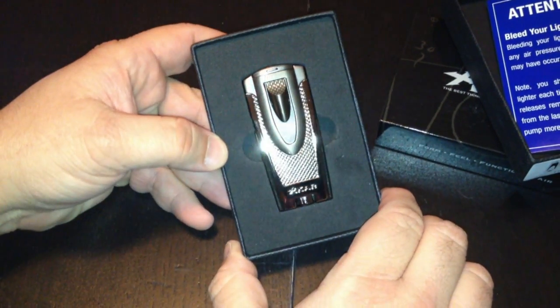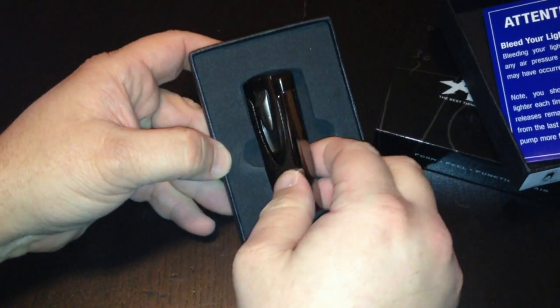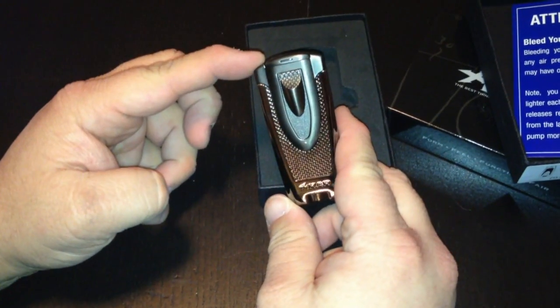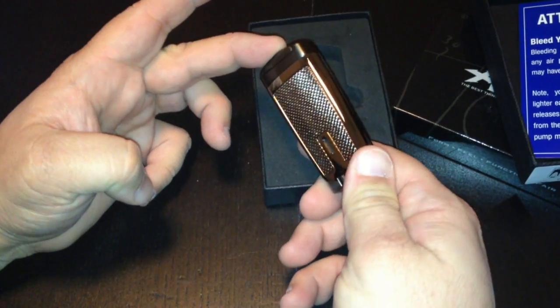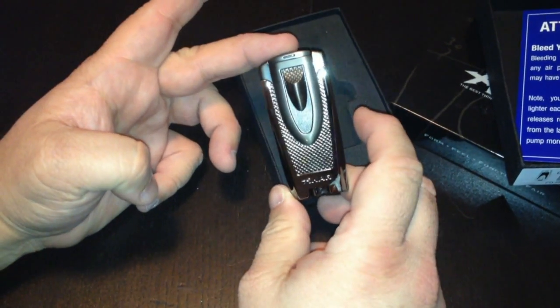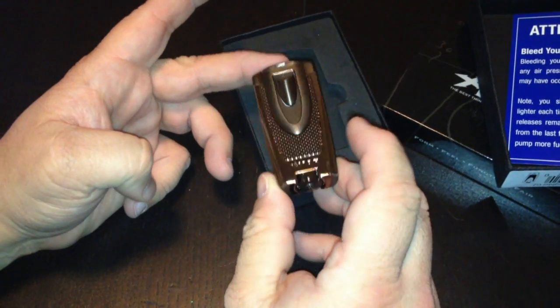Like I said, this is the G2 one, which is a really cool looking finish. They have them in six different colors. I believe they're in black, chrome polish, gunmetal, red, blue, and this is the new one in G2, which is kind of like a hybrid of the chrome and the gunmetal mixed together.